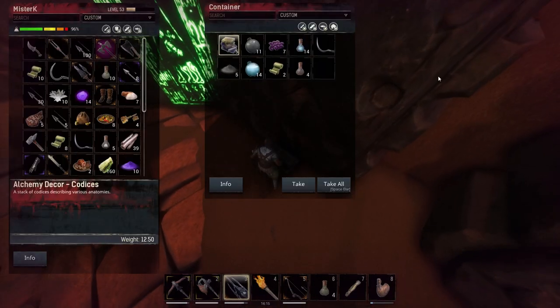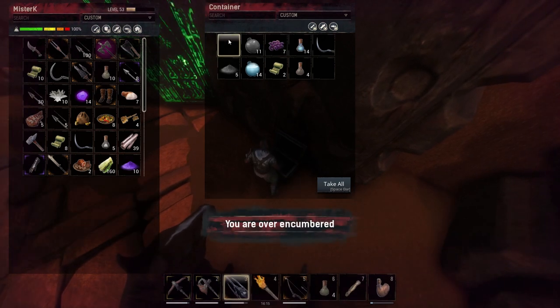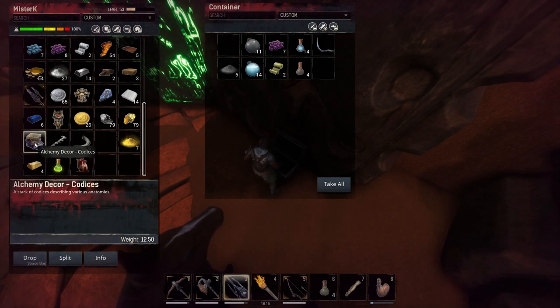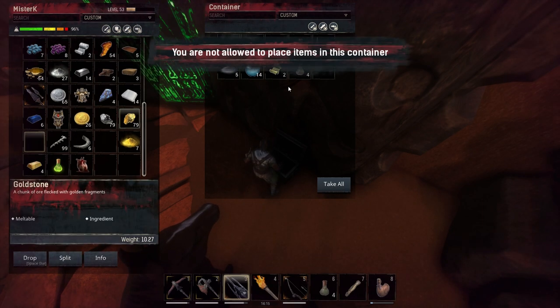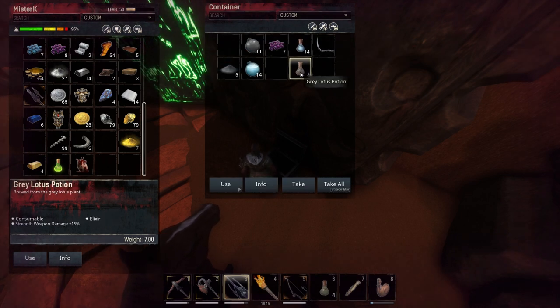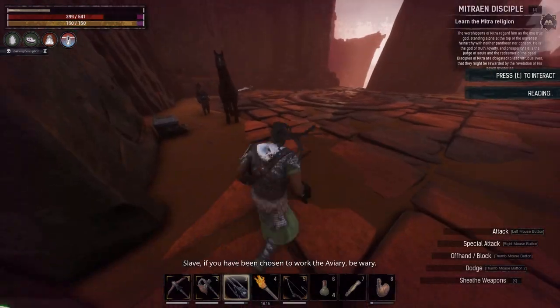Okay, Siff, you kill him. It's fine, I'm gonna search for treasure. So, we got some alchemical decor we could take home. 12, no, never mind. Just drop it. Got healing wraps. We got Grey Lotus potion. And we got some seeds. Okay, and we got a tablet.